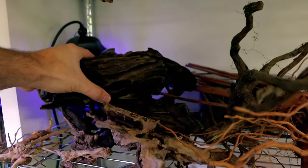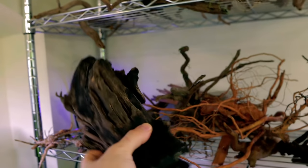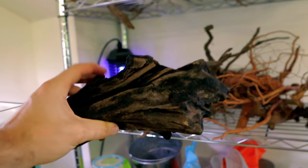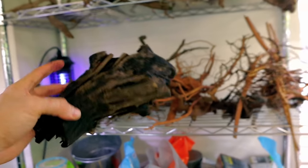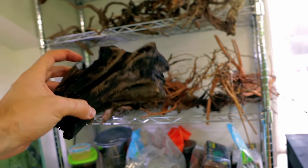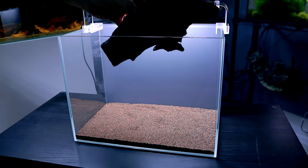I quite recently took it out of a tank because it wasn't even being seen in the one that it was in. And I remember looking at it thinking, oh, that looks really nice. And yeah, so it should stay sunk straight away as well. I don't have to, you know, boil it or anything. I never boil any wood. I mean, I don't know why people do. Oh, that's why they do it, to release the tannins and get it to sink. I just put it in a bucket for a while. But yeah, this one's perfect.